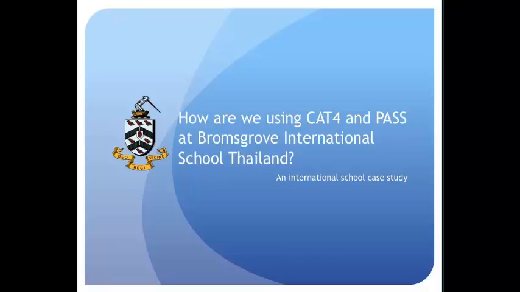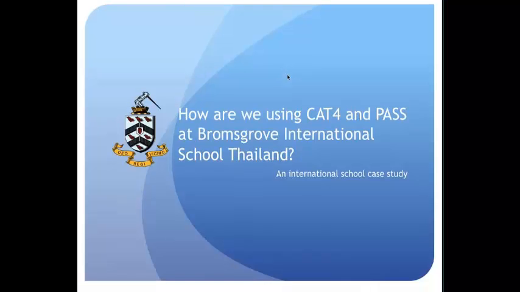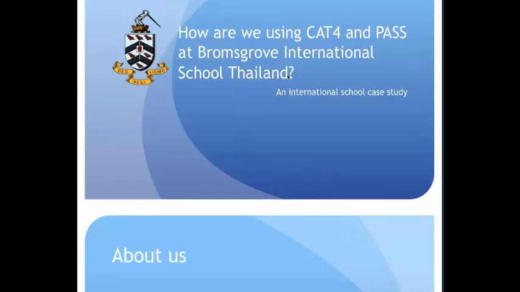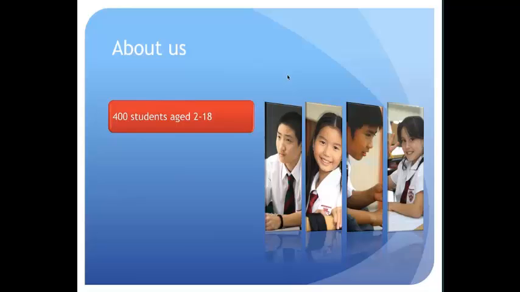What I'd like to share with you today is how we are using student-level data to improve well-being and increase achievement here in an international school in Bangkok, Thailand. A little bit about our school, first of all. We are a small school. We have only 400 students from age 2 to 18.